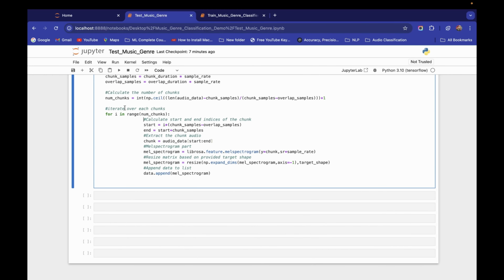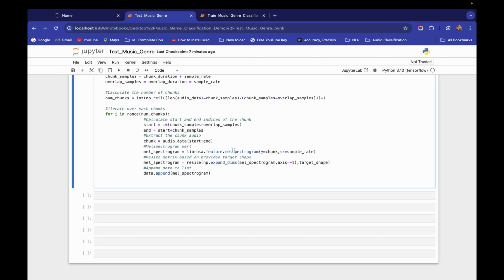So we are iterating over each chunk, and we are calculating the start indices, which will be i into chunk. This will be the same, and end indices is also the same, and we are extracting the chunk audio from start to end. This is also perfect. The same thing we have to use here also.